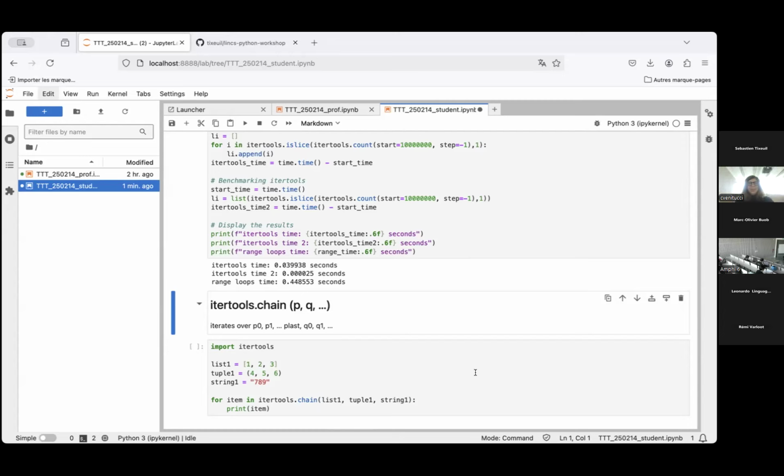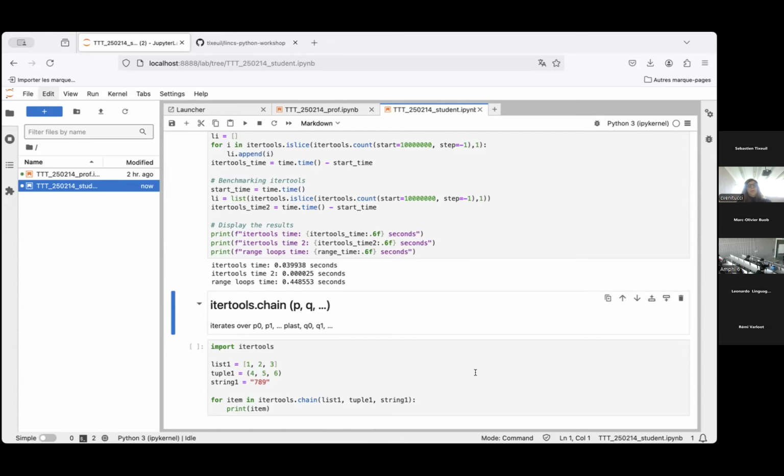Okay. So another function that can be interesting is itertools.chain, which is going to chain iterable sequences. So it means that if you have several iterators and you want to go one sequence after the other, you can use chain to do exactly that. So here we have an example with a list, with a tuple, and with a string.